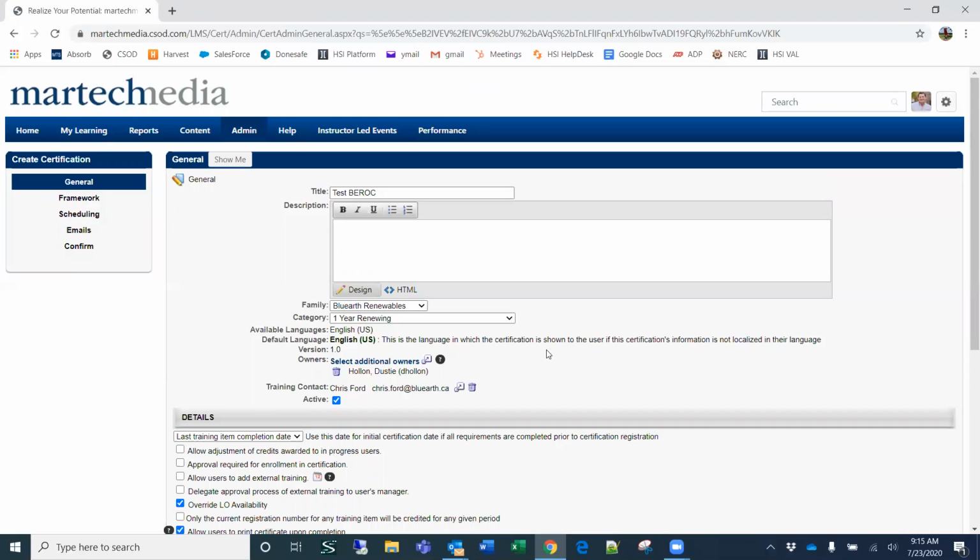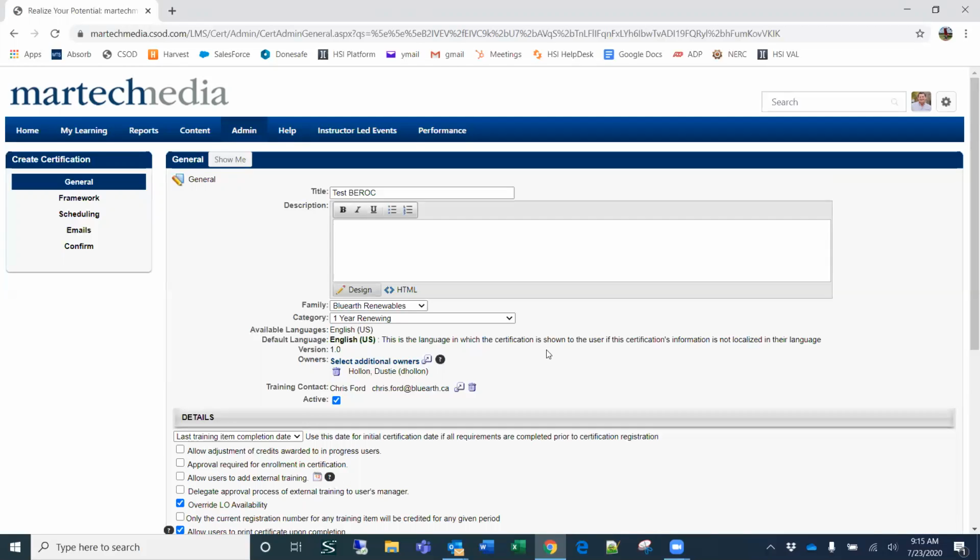So let's say they complete that course in 2022, the completion date's still going to be June 1st, 2020, unless they receive a new enrollment with that course. Once they receive a new enrollment, then it will put them back into a registered status, and they'll be able to complete that course with a new completion date.